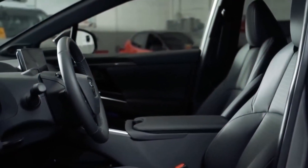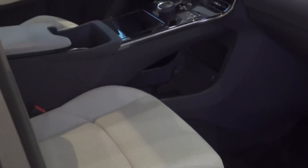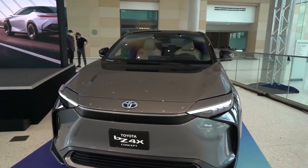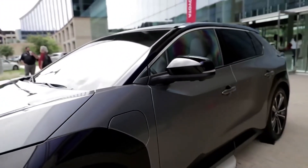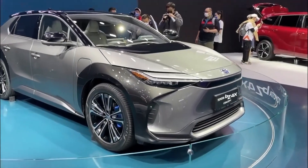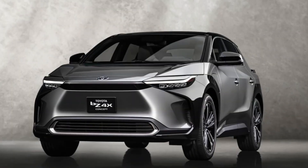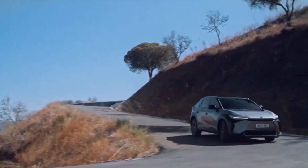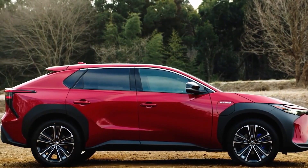The multimedia features available to the driver include helpful connected services accessible through the Toyota MyTe app. The ability to access one of the largest networks of charging sites in the world is something that owners of the Toyota BZ4X and other Toyota battery electric vehicles will find to be of great importance. Customers may sign up for the service, choose their desired price, and use the app to identify available charging stations nearby and make automatic payments — all contributing to Toyota's Kanzen strategy of providing owners with complete peace of mind. The app also allows users to monitor the status of various charging outlets in their vicinity.